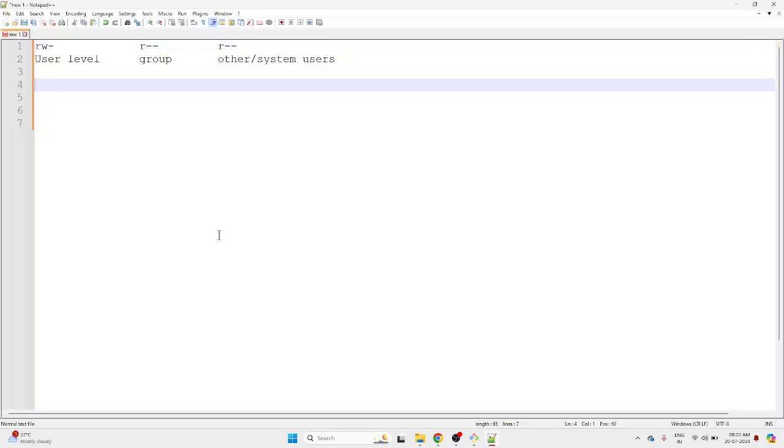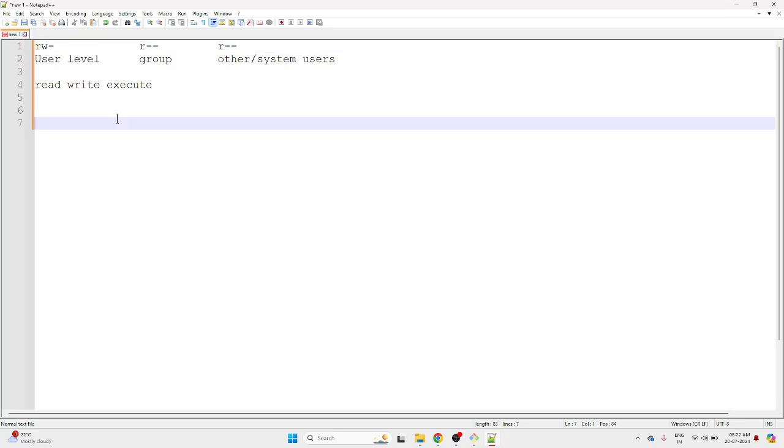But why only three? How do you know whether it's three or four fields? There are three permissions: read, write, execute. Three fields, three permissions. That's why. Now, by this time you might have understood R means read, W means write.